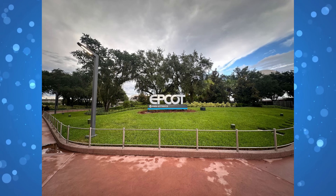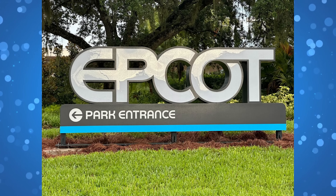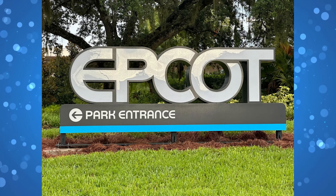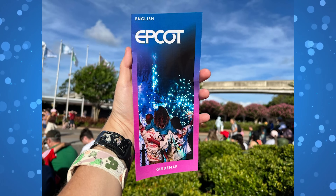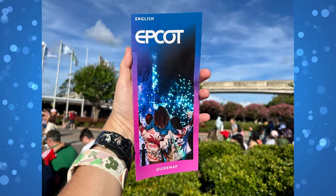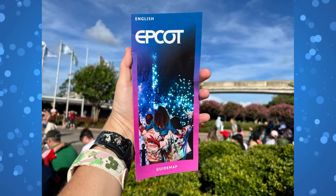A new Epcot park entrance sign has been installed to match the updated logo style. The new park entrance sign sits back on the sod away from the path. It's located at the bus stop entrance and has an arrow directing guests to follow the correct path to the park entrance. The sign features the new Epcot typographical logo and font style. The letters are outlined in the same gray as the base of the sign, which has a blue stripe across the bottom. The color matches that of World Celebration, the Epcot neighborhood that guests enter at the front of the park. Also, with the years-long reimagining complete, a new Epcot guide map featuring new experiences such as Mickey and Friends meet-and-greet is now available. The image on the front features a family of three watching fireworks from Luminous: The Symphony of Us, exploding over World Showcase Lagoon. The image replaces the previous guide map cover displaying Figment at his meet-and-greet in the Imagination Pavilion.